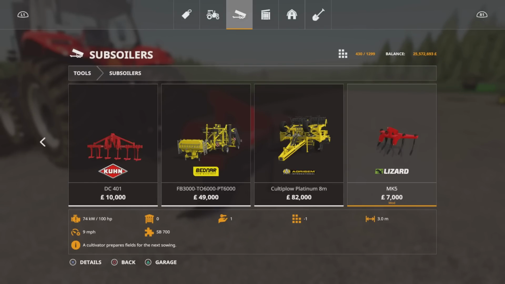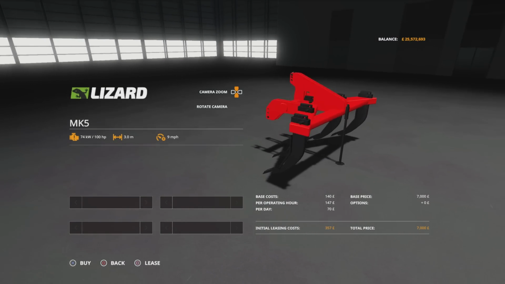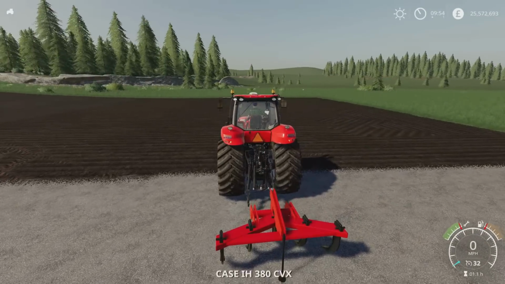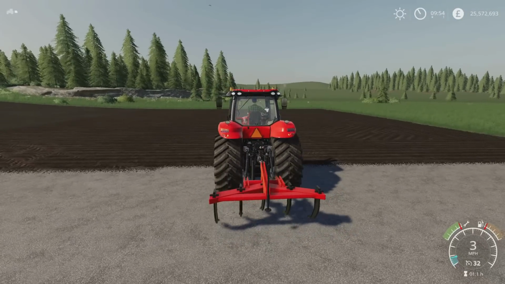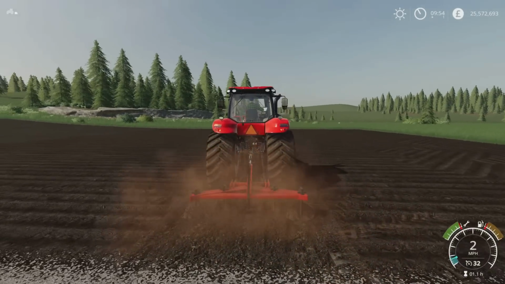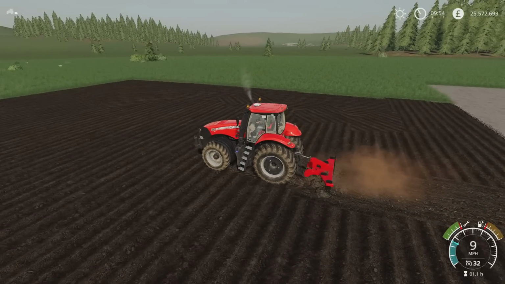Oh no, 3 metres, sorry. Runs at 9 miles per hour, requires 100 horsepower. There are no options available. You get it as it is in red. Obviously my field's already ploughed, but if you had a regular field that said it needs ploughing, this will give you a ploughed state, but it gives you the look of cultivation rather than ploughing. Like so.